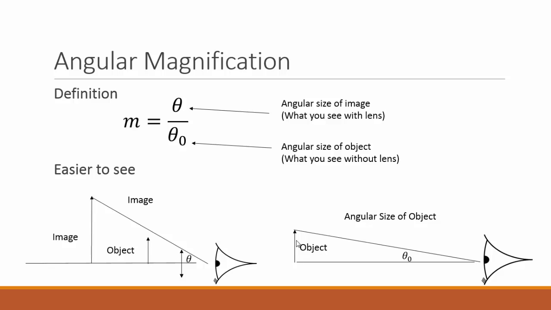If you want to say, can I use this thing to see fine details on some object, like this stamp, which is really what you use magnifying glasses for, the angular magnification tells you a lot more than the lateral magnification. And here's why. Imagine I had this fictitious lens. And this fictitious lens is going to take an image of a mountain. Huge object, but it's very far in the distance.